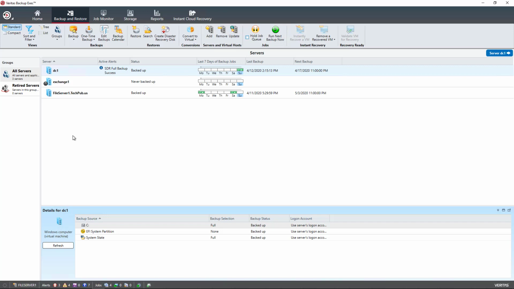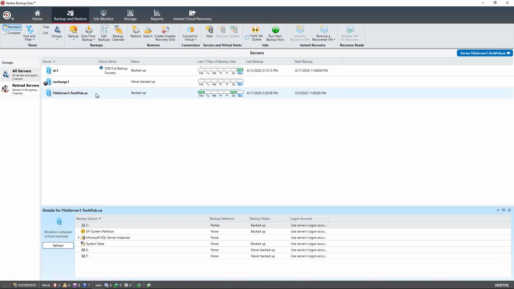Let's look at compression in Backup Exec 21. What compression does is, when you go to back something up, it compresses the data if at all possible. That way the data backs up using less space on the backup drive, although it can take longer to back it up because you do have to also do this compression. So there's a couple different ways to do this.